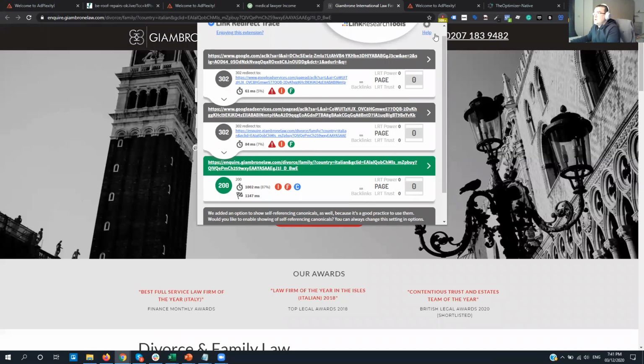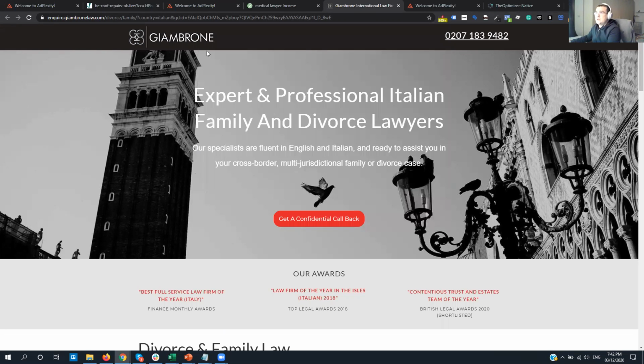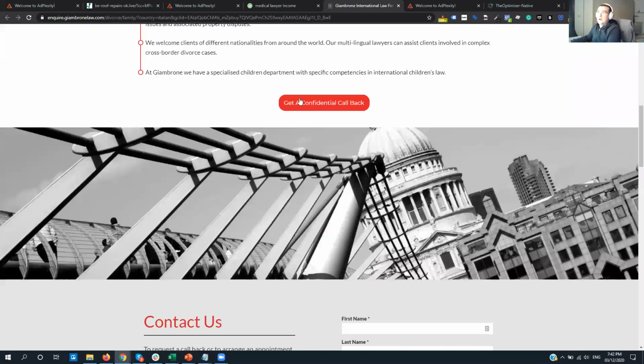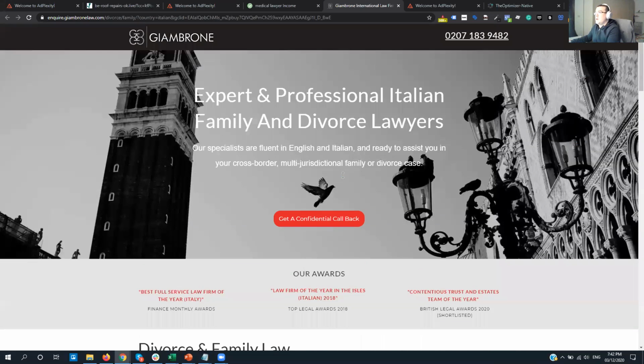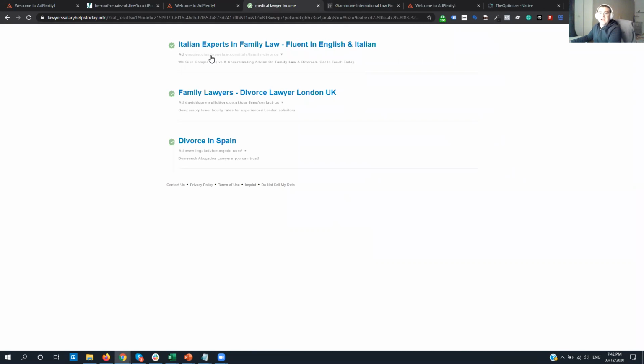So right here, using a simple browser plugin that monitors the redirects, we can see what is the search provider of a specific ad, and where it passed through. So here we got into a law firm web page where we can get in touch by calling them or filling a form. And practically our main goal is to get the people to click on this second page. This is the main goal of the campaign. So we buy for cheaper and we sell this for a higher price.